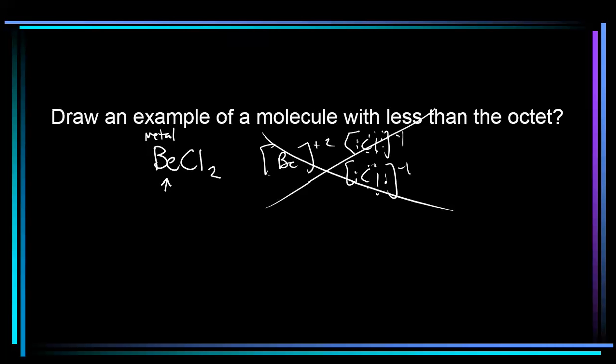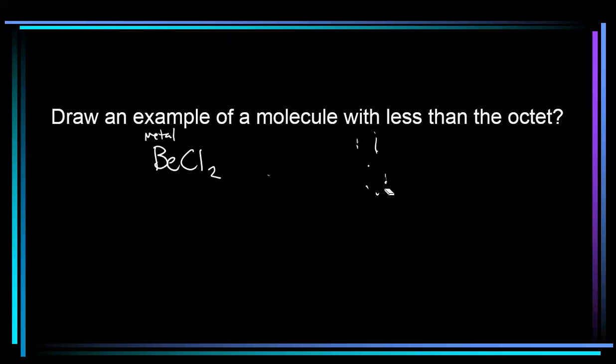Beryllium is a metal, yes, but it is such a tiny atom that you can kind of see its nucleus. Which means it's kind of attractive. It has a high enough electronegativity to allow it to bond covalently. Okay? So beryllium is the only metal that will allow you to bond covalently. Are there any other metals? No, just beryllium.